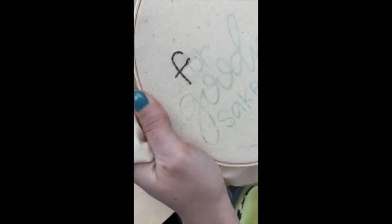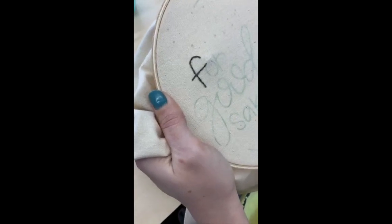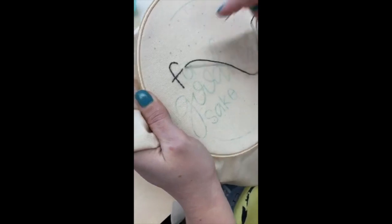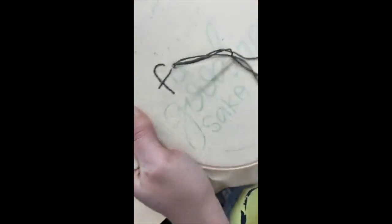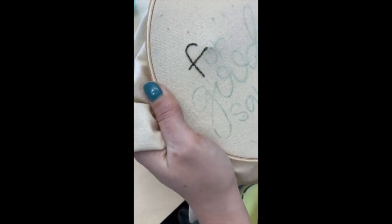So you just hopped over to that next O, or are we finished with the F yet? Okay, so we're finished with the F, and I'm going to keep going around the O. And since the O is a circle, you get to pick which direction you go around it. I'm just going to keep going.